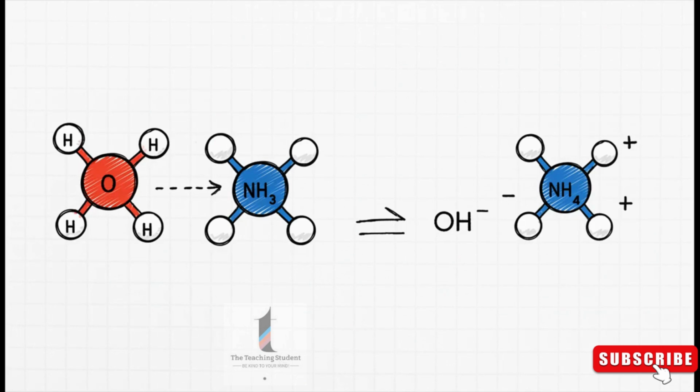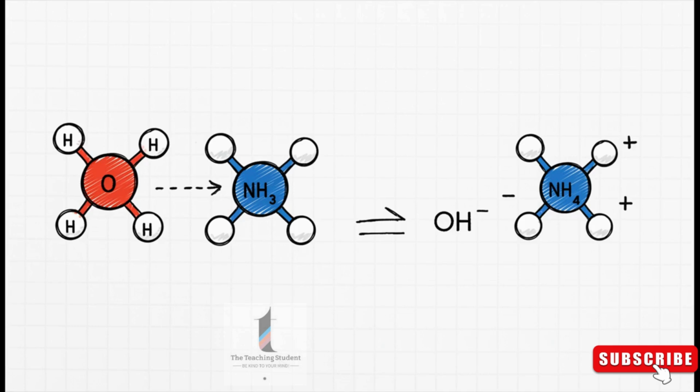But now, watch what happens when we dissolve ammonia in water. The roles completely flip. Ammonia is the base. It's the proton acceptor, which means water has to be the proton donor. Water gives up a proton and becomes the hydroxide ion, OH-. So here, water is acting as a Bronsted Lowry acid.